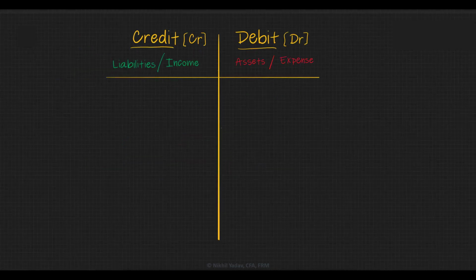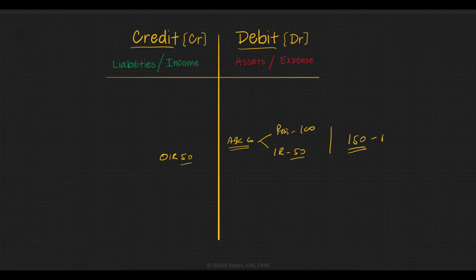Alright, the last thing that I want to discuss is the impact of recovery on the P&L. Let's say this loan to ABC company turned NPA and the principal outstanding in this was 100, whereas the interest receivable was 50. So correspondingly we had an OIR of 50 on the credit side. Now when a recovery of 150 comes, what will be the impact on P&L? The first thing that will come to mind is that this 50 will flow towards the income as 100 will get consumed by the principal.